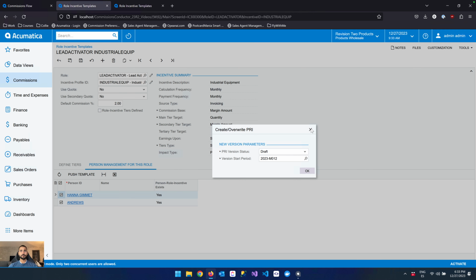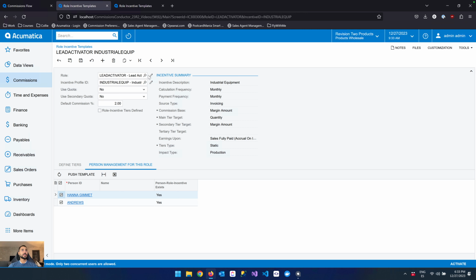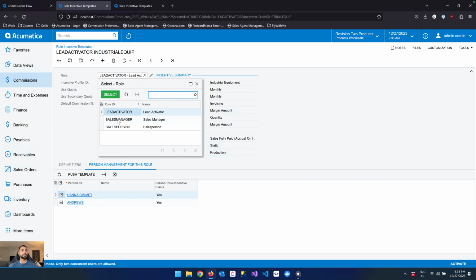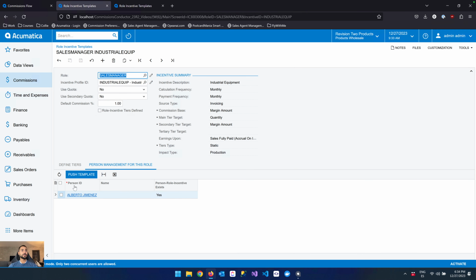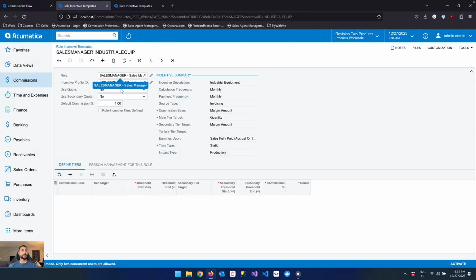So if we move into another role, for instance, the sales manager role, we can see how now the default commission percentage for the sales manager is 1%. And Alberto Jimenez is the one who is playing this role inside your organization.